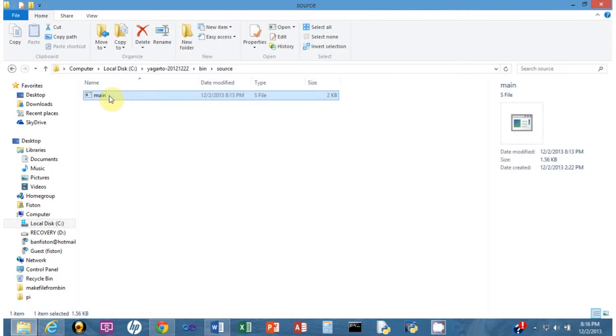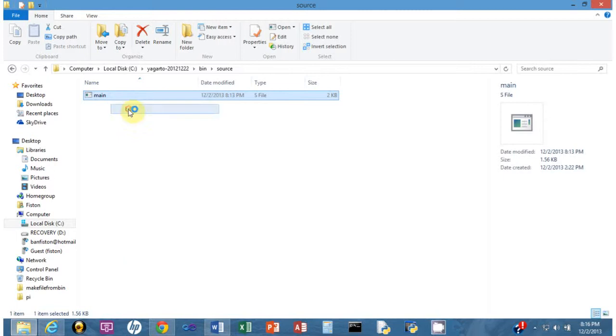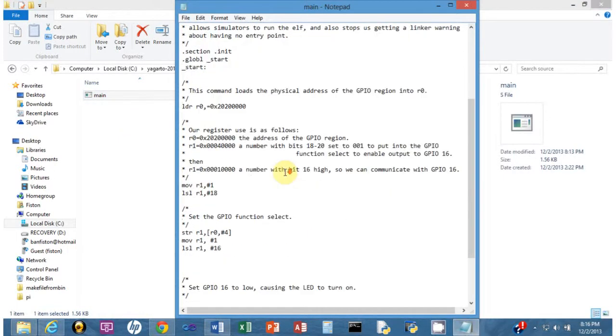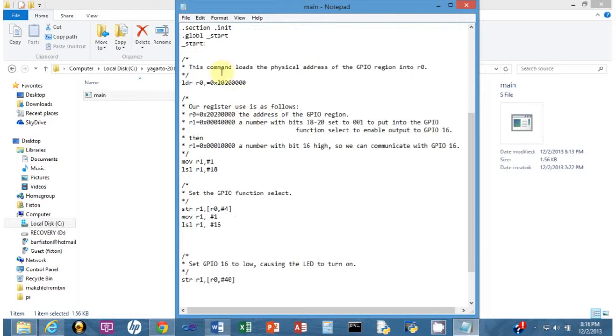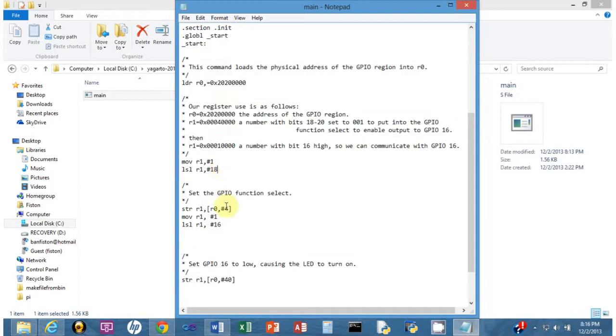I'm going to open my main file and edit it, adding on the code which was given on the website. As you can see, these are the code for exercise 1. So we're just going to do a small tweaking here and there, change a couple of things, generate the new kernel image and then run it on the Raspberry Pi, and that should make the lights blink on and off for some time.